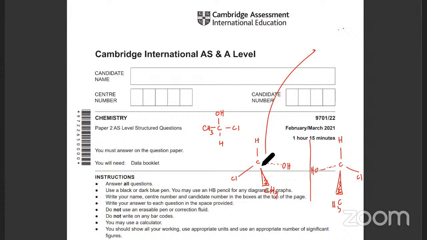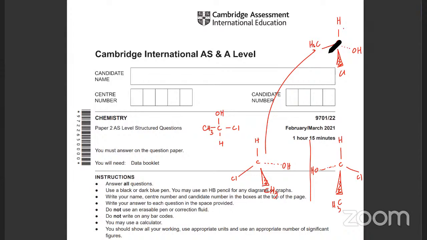So maybe you have this molecule and they might give you another one which is not mirrored in the conventional sense, like you putting things in this sense. It's not mirrored in this sense. But you've got, instead of Cl over here, a CH3 on this side, and you got a Cl on this side.